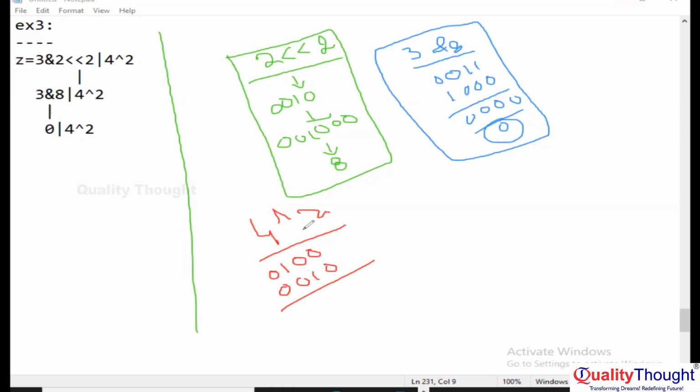Now exclusive OR: if both inputs are equal, output becomes 0. If inputs are different, output becomes 1. Here the value is 0110. Now 110 means what value? 6 or 7? 6.